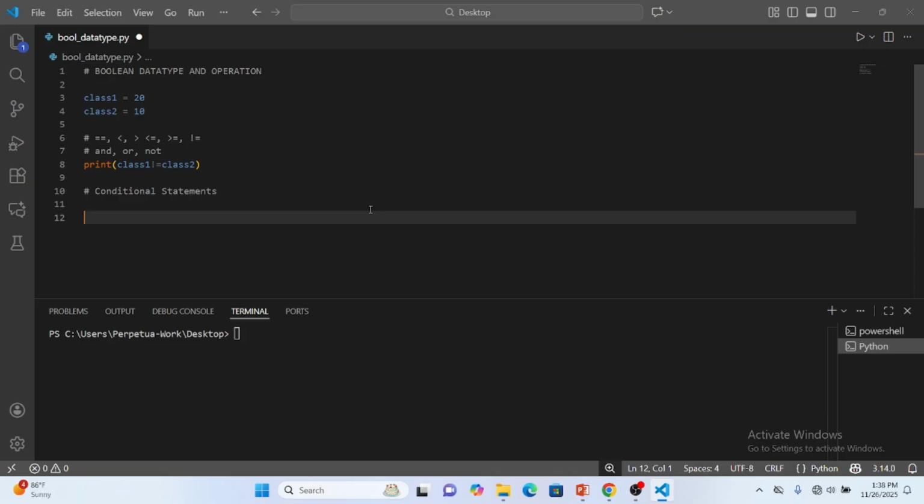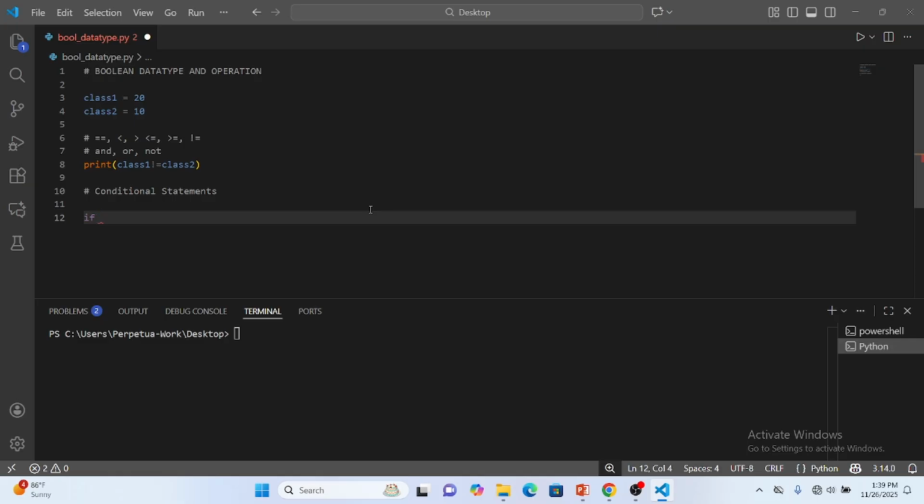So how are we going to actualize this? We are going to write a keyword if. Now this if is like a condition even in normal English language. If you want to make a decision, you say, okay, this decision is dependent on if this condition is met or if this situation is obtainable, right?